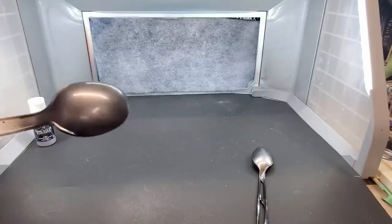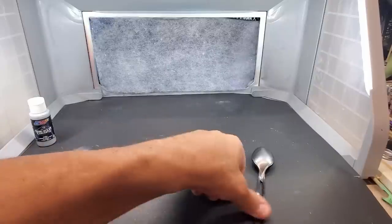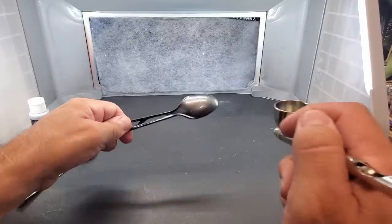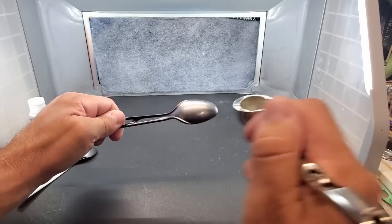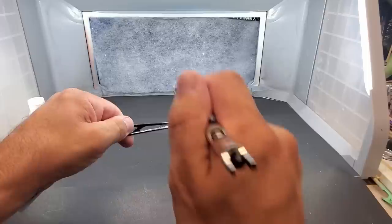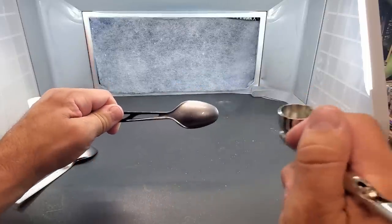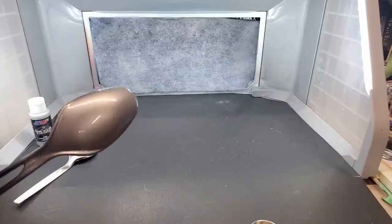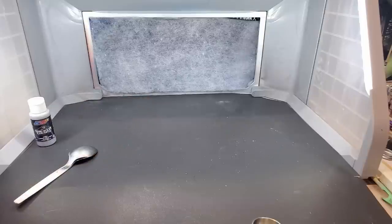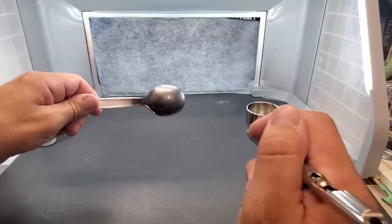Just so you guys know, early testing shows it looks completely different once it's dry than what you see wet. You can already tell it's not really a chrome — it's a really shiny smooth silver but there's no metal flake in it. No fake auto-silver flake. But it goes over the plastic really well. This is about done — it went on really nice. I'll put this in the dehydrator for about 20 minutes and then finish the black one.